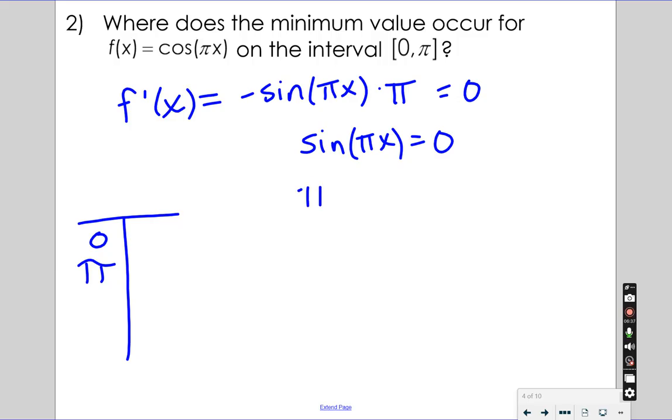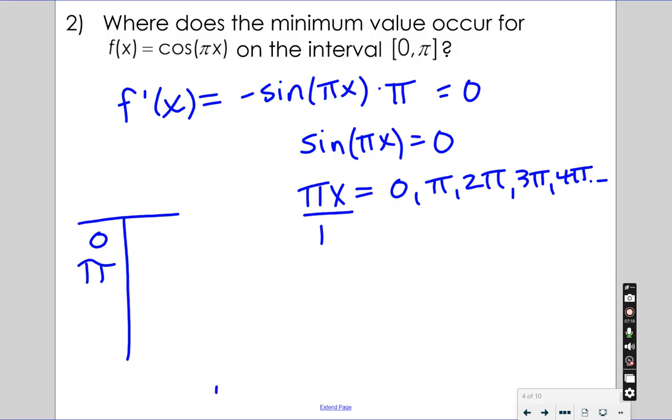So pi x equals, the question is, how many values do I need to list? Well, all of them would be forever. As 0, pi, 2 pi. Do we need the 2 pi? We only want values that are between 0 and pi, but we have one more step when we solve this. What are we going to do next? Divide by pi. So after I divide by pi, I want anything that will then fall in that interval. I'm going to go out a couple more. I'm going to do 3 pi, 4 pi, dot, dot, dot.